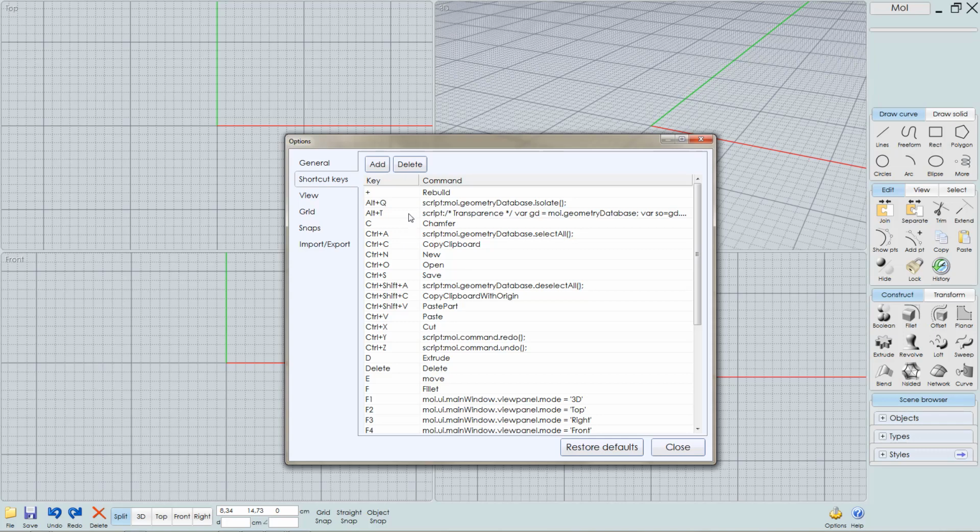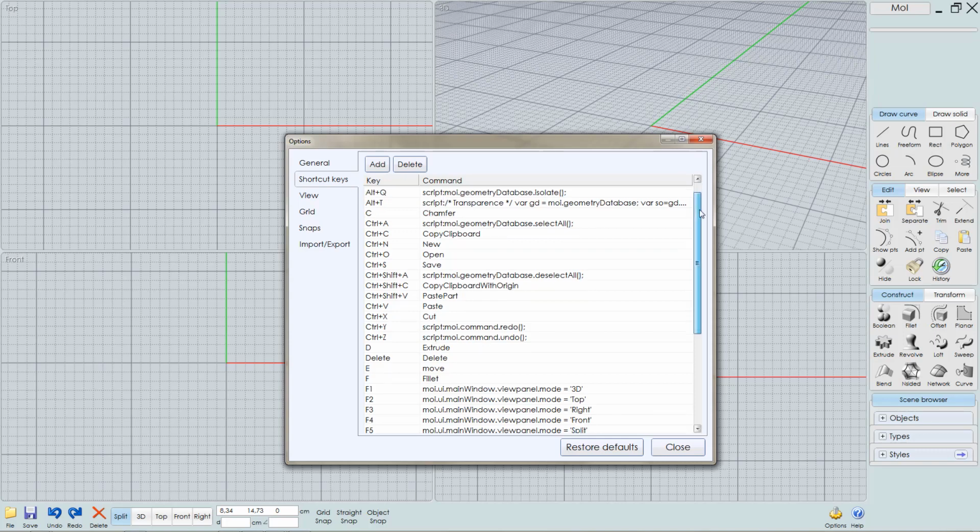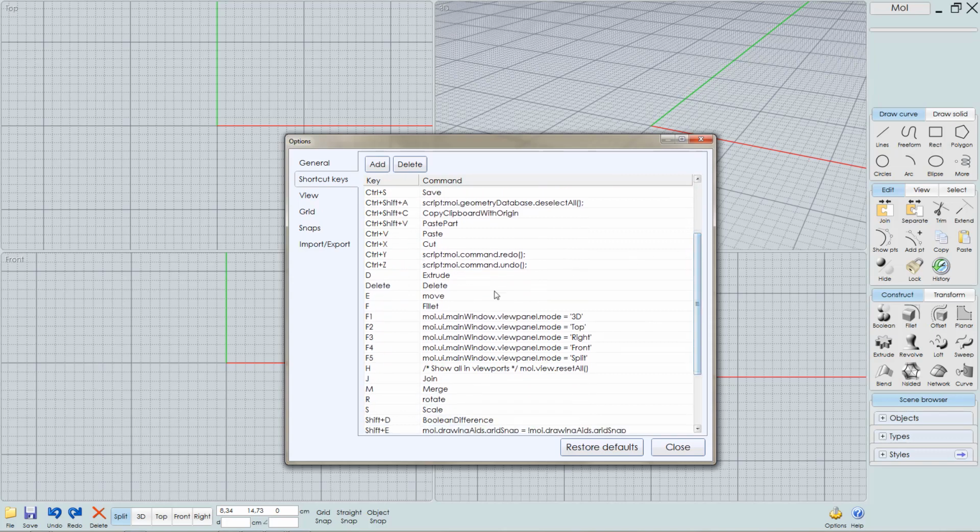In any case, on this tab you can add and delete shortcuts. You can add any key you want here, and for many of the shortcuts you will need scripts, and the scripts are not something that you will find in the documentation. You have to look for those on the internet. And if I scroll down, you can see that a lot of these shortcuts are the same as the ones in Cinema 4D. E for move. I've also set up shortcuts for switching to different viewports, same as in Cinema 4D, and all you need to do really, like I said before, is enter any key you feel comfortable with here, and then you just copy the script from the text file and paste it into the command section here.